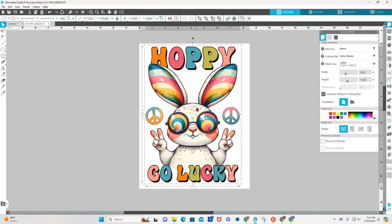All right. So now I have it on my paper, but it's still not as big as I want it to be. And what I'm going to do, pay attention, see my mouse, see where I'm hovering, follow the mouse. I'm hovering right here on the bunny. If I go up right here to the width and the height, I can unlock it just like I can in Cricut Design Space. I can unlock it right here and change the proportions. I could type in 8.5 by 11, but I don't want it to be 8.5 by 11, Deborah, because actually that's a little bit too big.